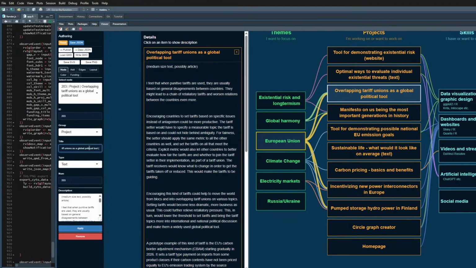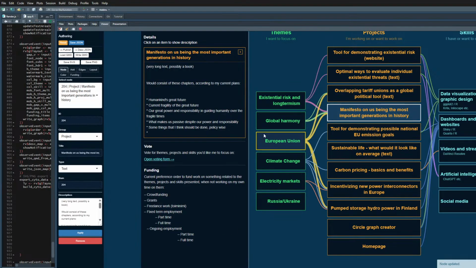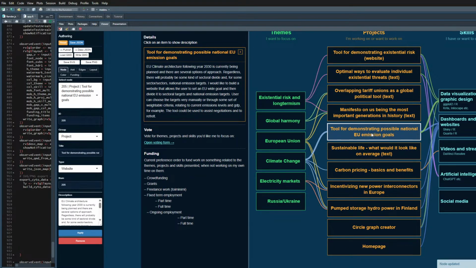I think this will take a lot less space if I just write them all in parentheses after the title. I think it also makes this a little bit cleaner to look at.